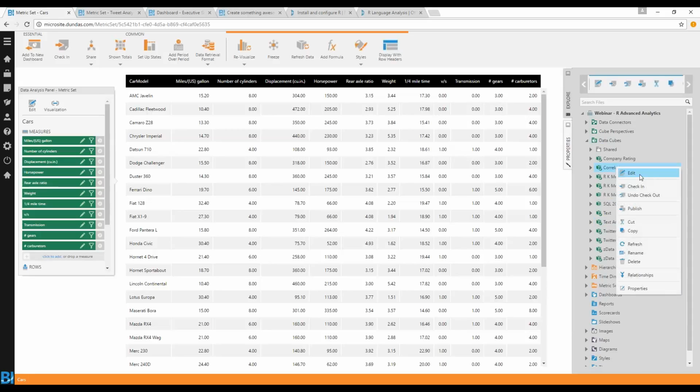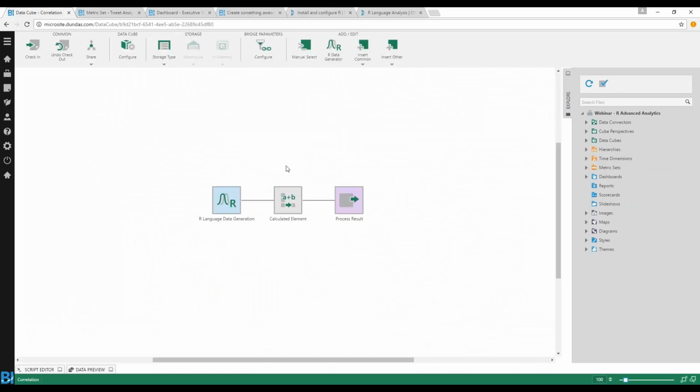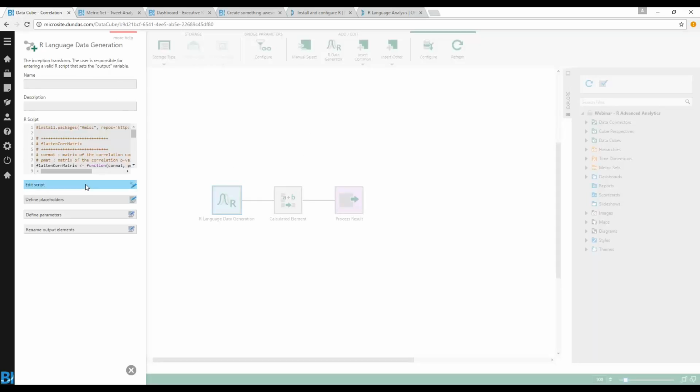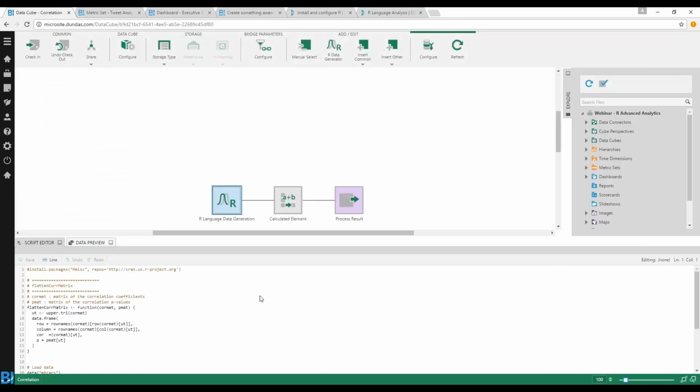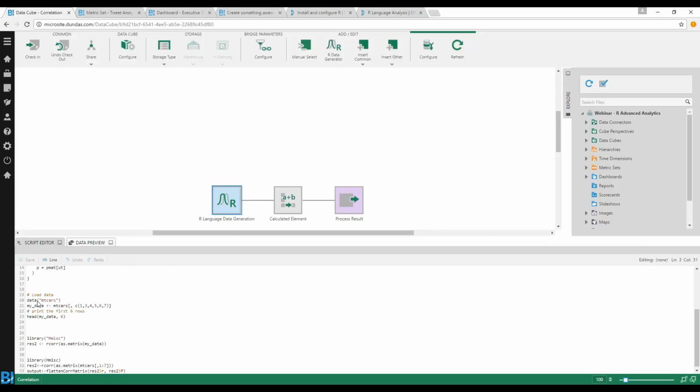If I once again go back to my data cube and open the R script that does the calculation, here I've directly generated the data using Dundas BI. Now Dundas BI does offer the ability to generate data directly, so if I configure this, you can see that I've executed the R script directly here instead of connecting to an existing database. One of the things that you can do, just like in any of the R environments like RServe or RStudio, is directly install packages here. Like I've done, I've installed the Hmisc package here, and I've loaded the data called mtcars. And once again, this is a standard data set that comes with R, so you can utilize it directly.